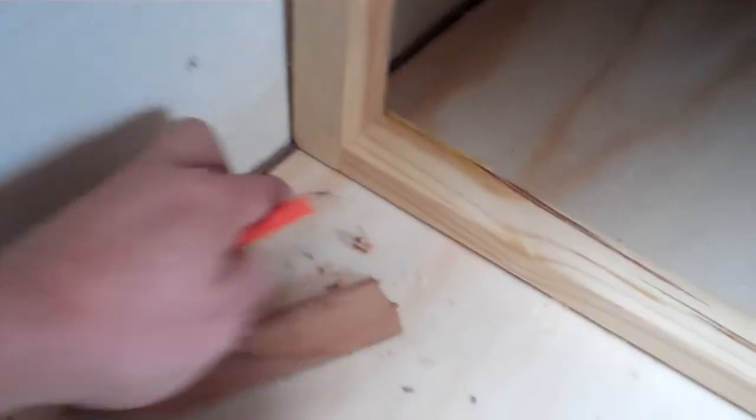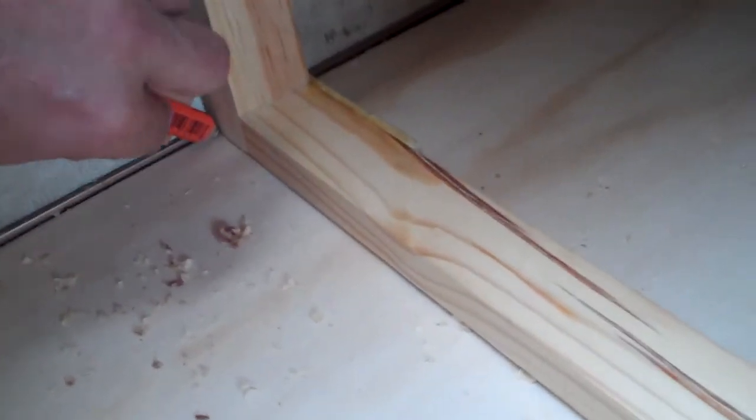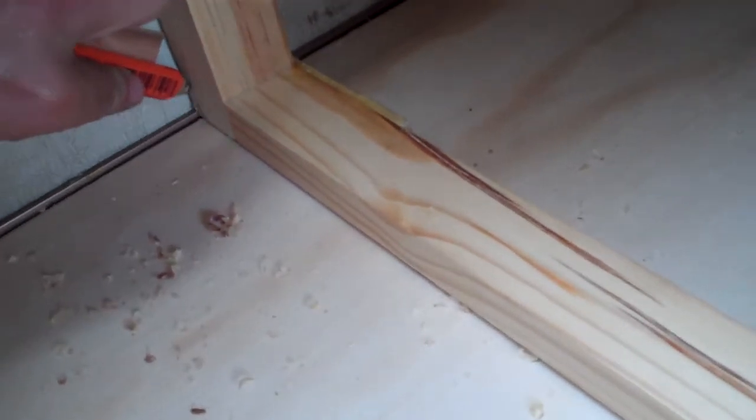Now, could I have just gotten a thicker piece of wood and done it all in one go? Yeah, but I really want to take my time here, and well, quite frankly, that was the pieces of wood I grabbed. And then down here, pretty much the exact thing. I'm just going to stack my little pieces of wood on top of each other. Try and do this with one hand. And just follow the contour. And you can see how fast that petered out. You can see that line. See it right there?